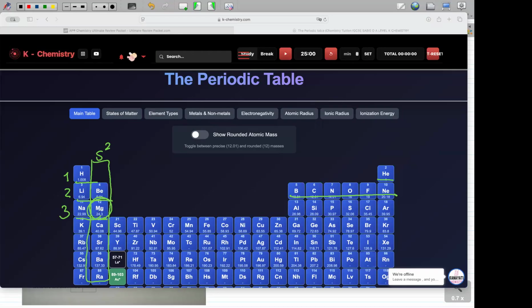I could have even found this without making the full configuration because I know that any element here finishes in s1 and so on. So if I give you an element that finishes in p5, you will know automatically it will be one of these. And if I told you it is 3p5, automatically you will go for this one because 3 means period 3. So no need for me to even make the full configuration, but just to clarify.